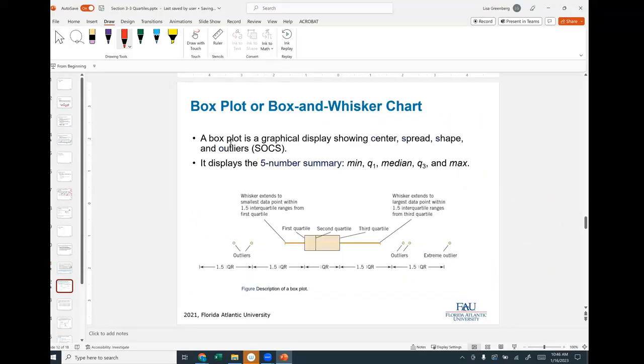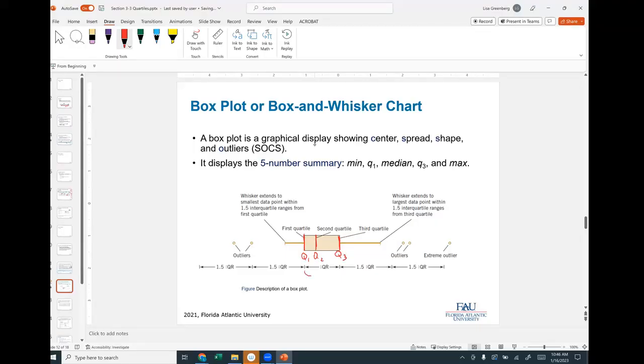Why do we need that? So this looks really complicated, but I'm going to make it a little easier to understand. Let's just focus here first. This is our quartile 1, and this is our quartile 3, and this is our quartile 2. So this is Q1, Q2, and Q3.